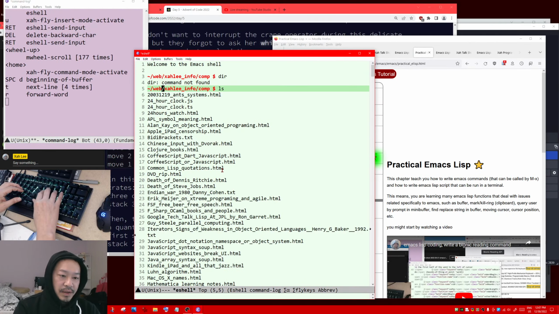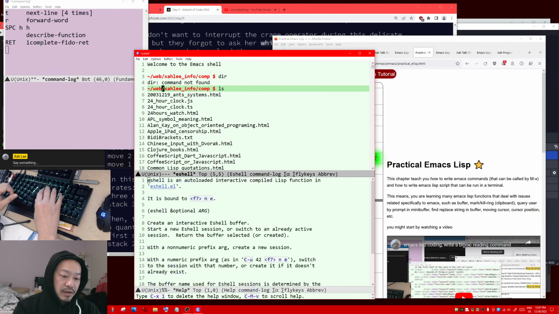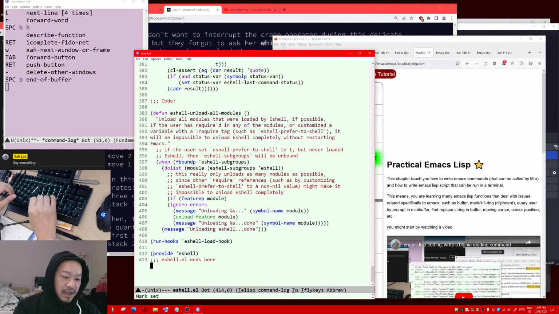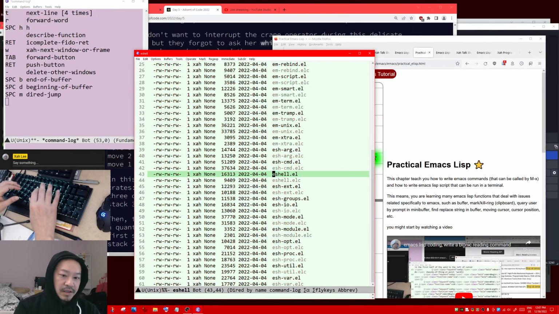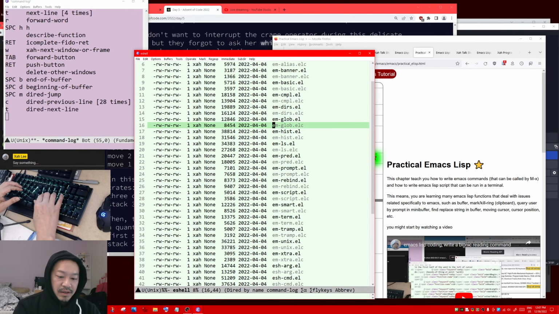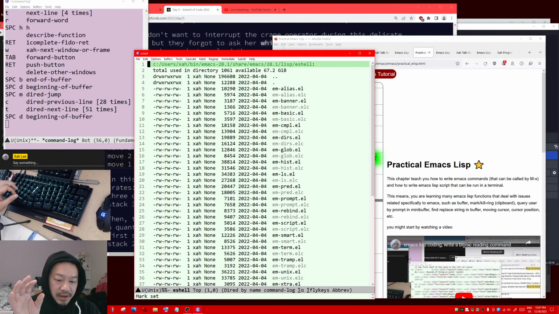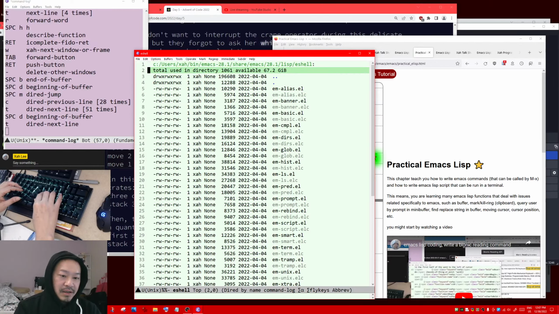You can jump to the source code and see there are 400 lines here, but there's more. Eshell is a bash-like shell, but it's not exactly bash. It's a bash-like shell with Emacs Lisp features in Emacs, and it's written entirely in Emacs Lisp.